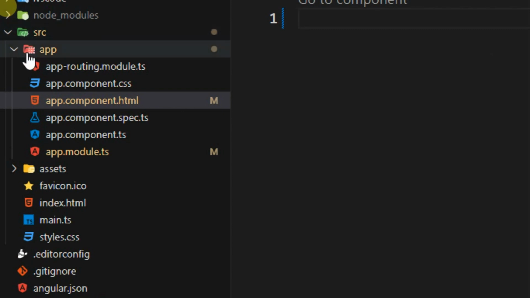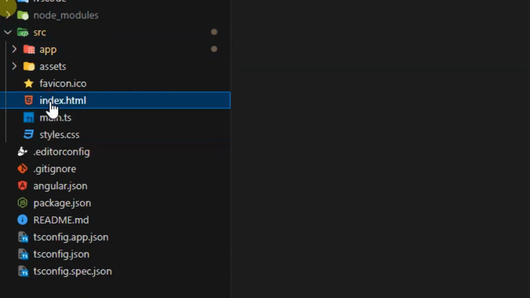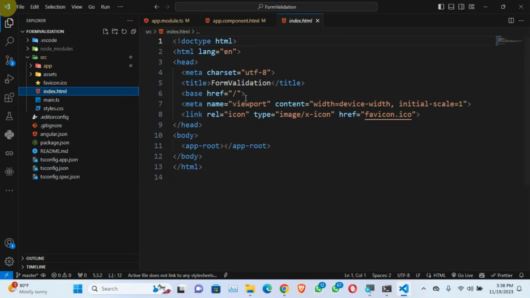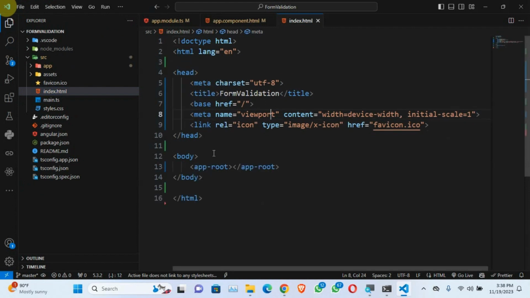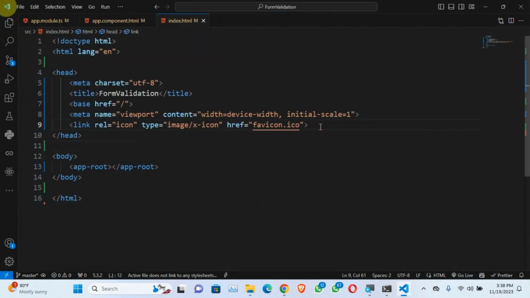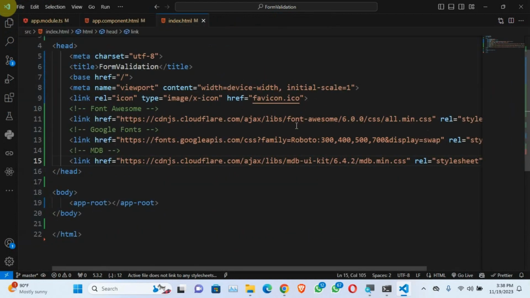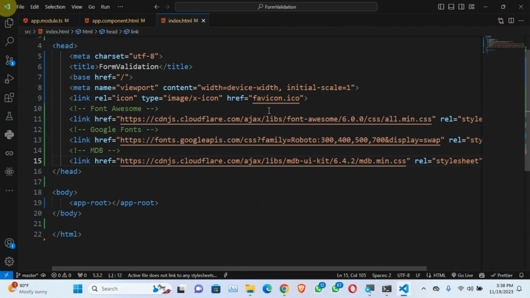In your Angular project, we have one HTML file here, index.html. This is where all your components will be coming through. So we have your app-root here, that's the default component created by Angular. I can add this here, or I can also choose to npm install MDBootstrap so that it will automatically be added to your module. But to keep the video simple, I'm just doing it this way.